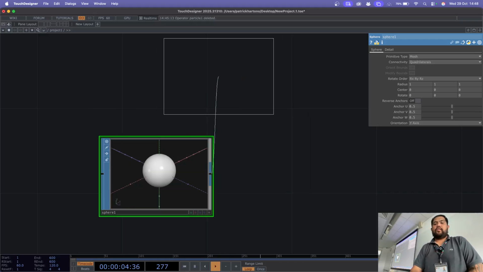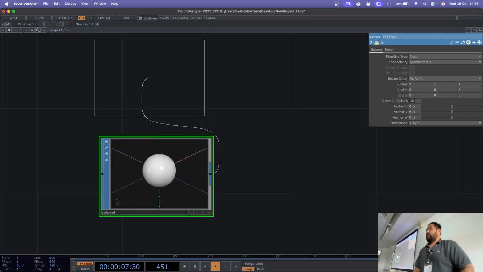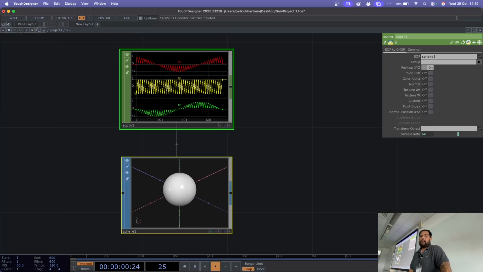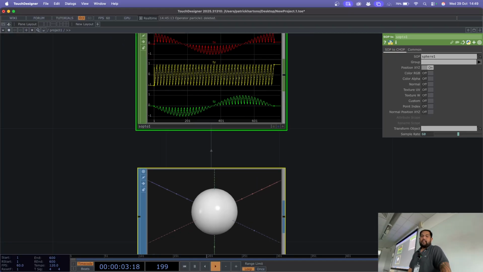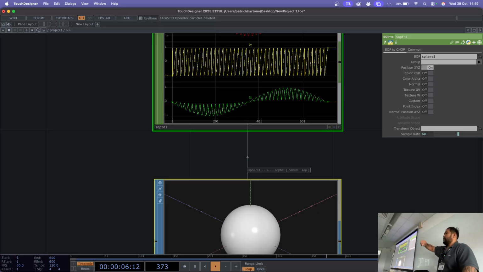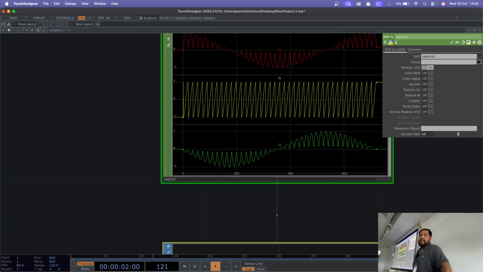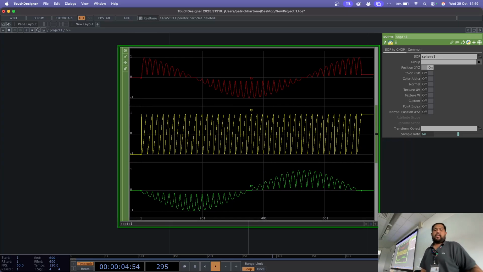Then if I click this, you see that? It created a new operator, but when I click, there is no cable. Instead, there is a very, very small, tiny gray line. You see that? Now what is this? Anybody can tell me? You see the name? It's TX, TY, and TZ. Can you guess which data this is, based on its name? The sphere is a 3D object, and when I convert to CHOP, you can see immediately I have tx, ty, tz.